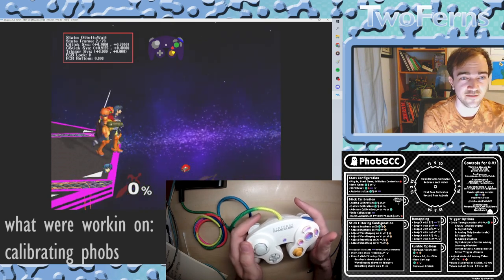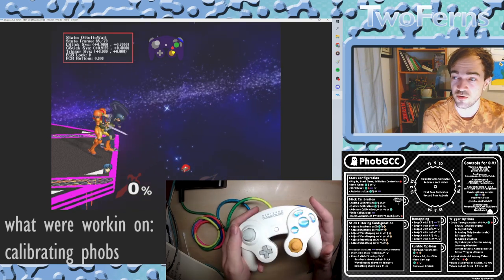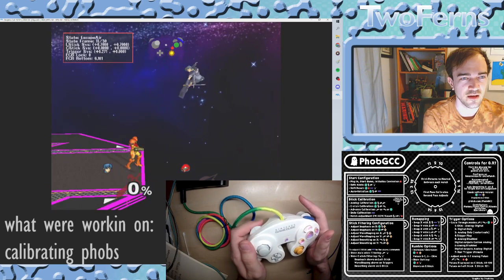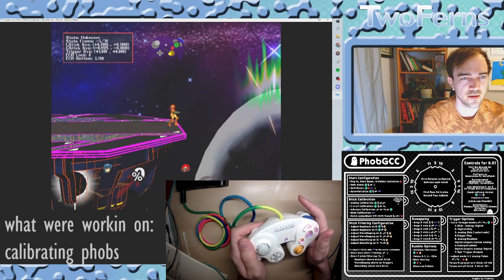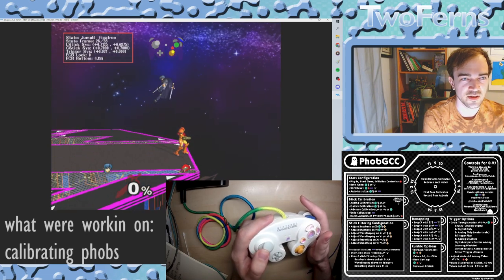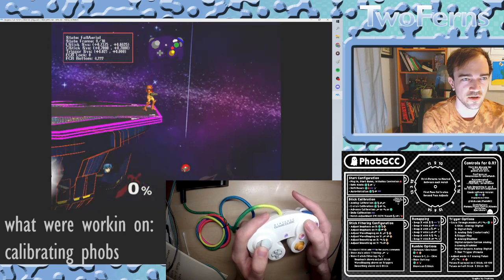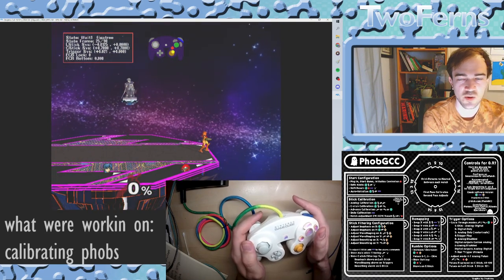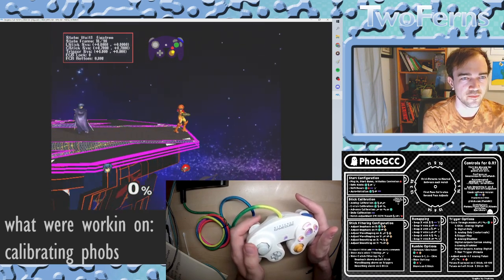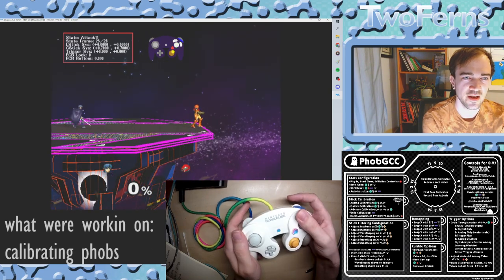This is the part where if you have Firefox notches you would do those, but I don't have them on these controllers today — I'll do a video later to go over that. So I'd recommend just clicking through. Once you get to the diagonal up into the top right, these are notches you can adjust clockwise or counterclockwise using X and Y, but we'll skip those for today and click through all four. Now we've got a working left stick. Let's do the right stick: A, X, Y, and R.